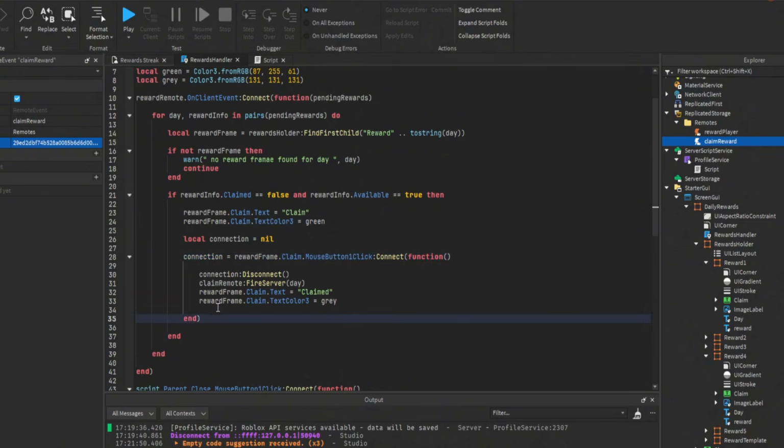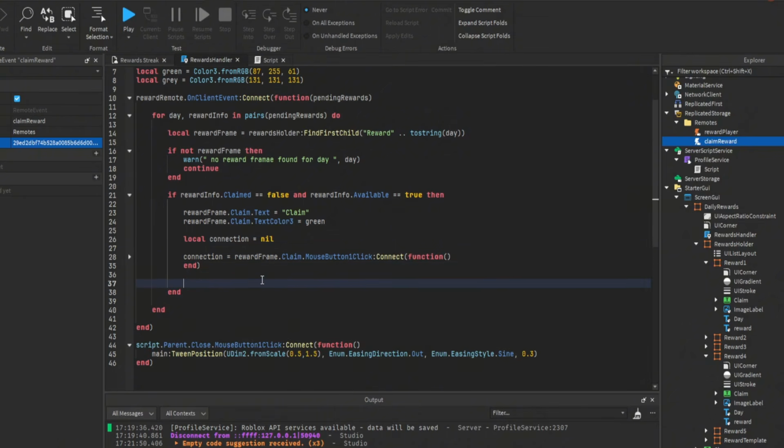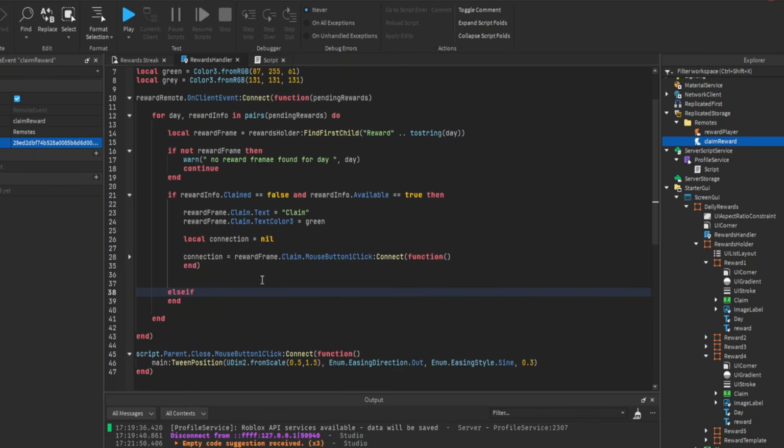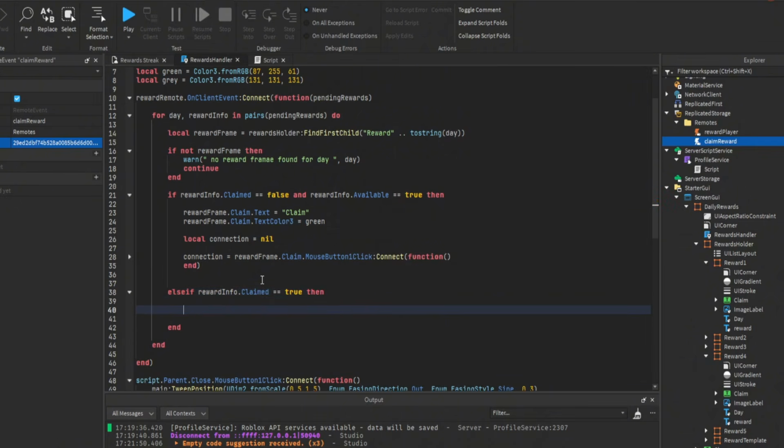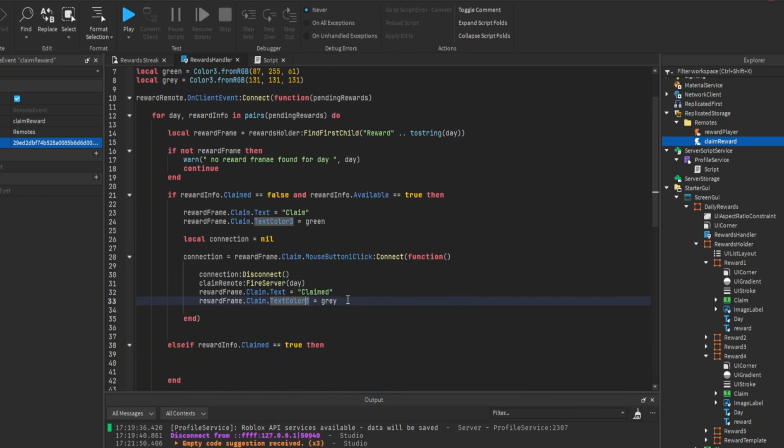So if that's the case, then we will set this up and make it so the player can claim it. Otherwise, if the reward is already claimed, so else if reward info.claimed equals true, nothing else really matters, because in that case we will just show the thing as claimed.